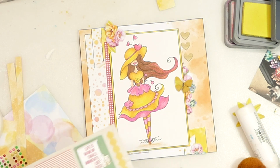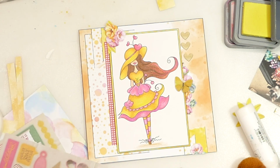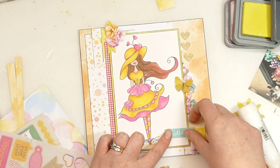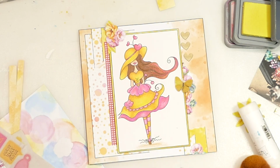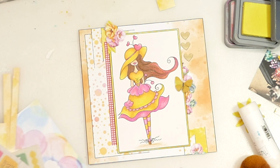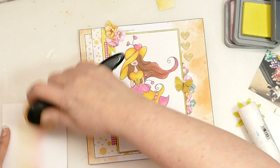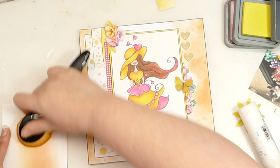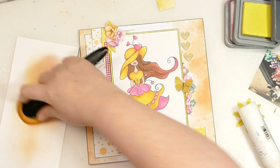And then we maybe just need a little sentiment, which I know I've got my own, but I don't know that I've printed it off the right size. I'm going to stick that down, and then actually I might have a little look at some of my Tim Holtz sentiments. So I'm just going to clean this off because I had a bit of pink in it in the last project that I was using. Oh, these things hold a lot of ink, look at that. This will not go to waste. I will use this on a project.